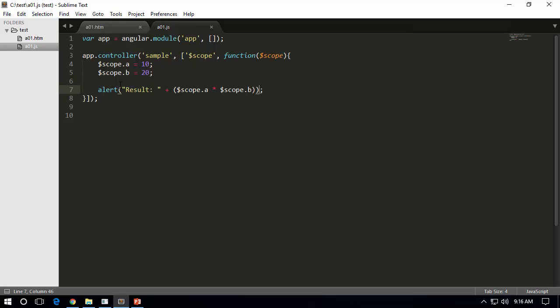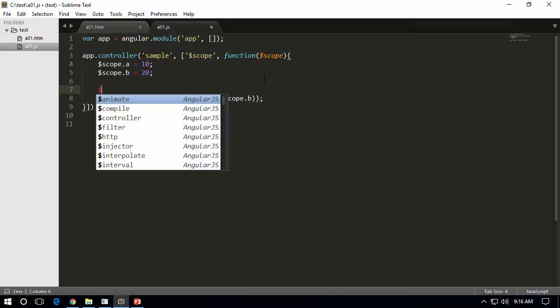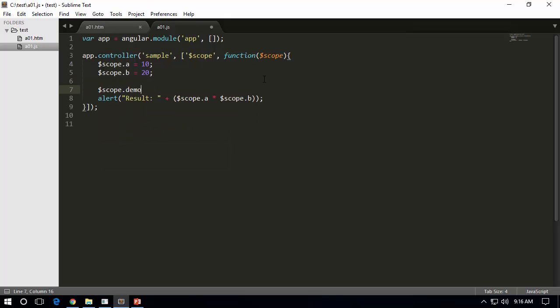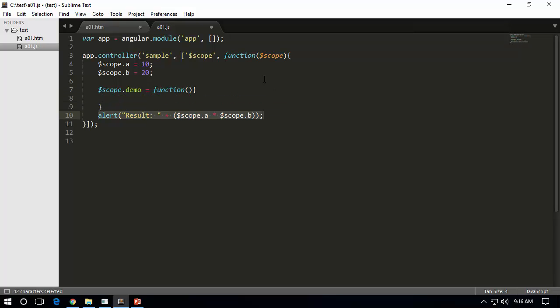Now let me actually try to execute this alert statement using a button. I would like to have something like $scope.demo equal to function. So I'm just defining a function under the scope, and I would like this particular function to be executed as part of a button.